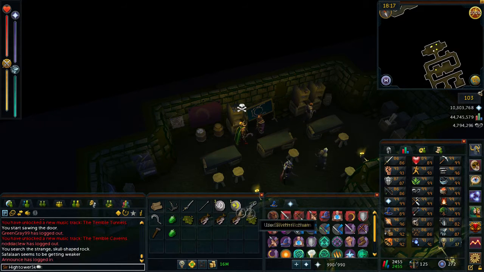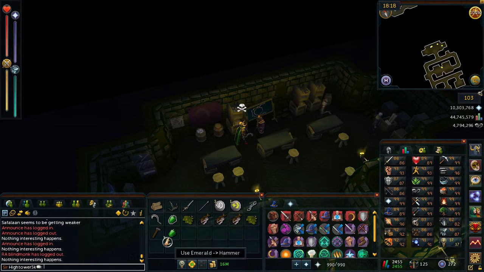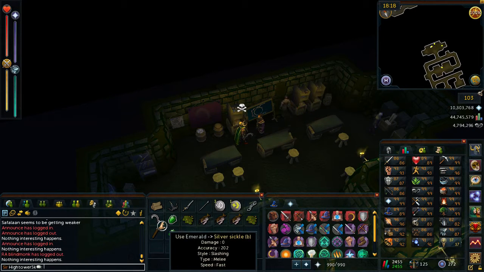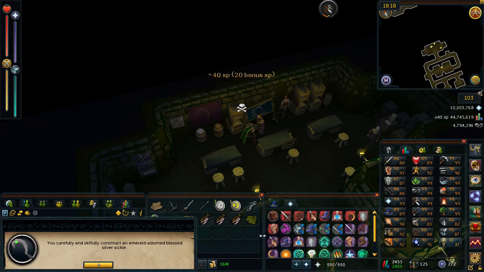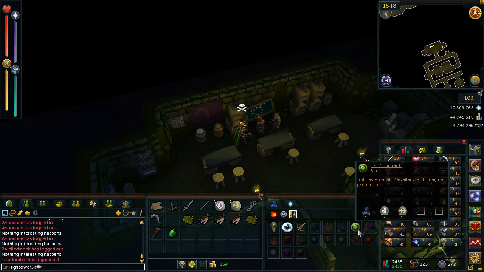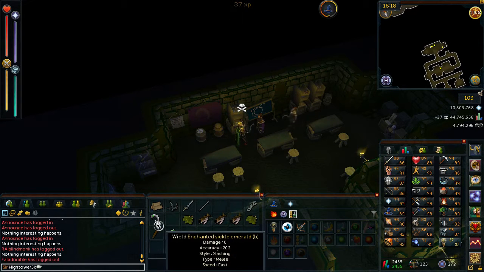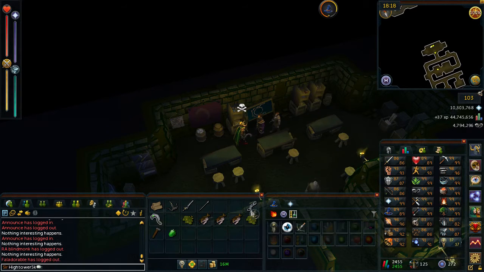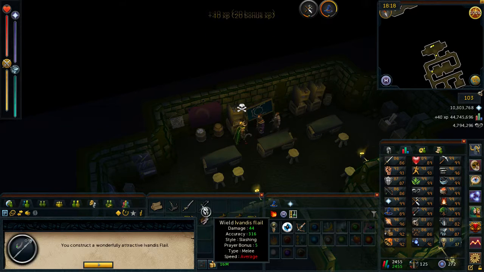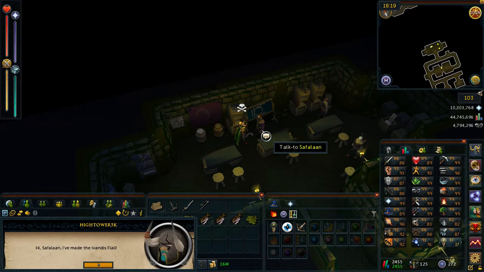He's then going to give you back the chain and also the Rod of Ivendis, which we created 2 quests ago. You then want to go ahead and use your emerald on the Silver Sickle B. This is then going to give you a Silver Sickle Emerald B. You then want to go ahead and go into your spell book and use level 2 enchant on the Silver Sickle B. Then that is going to be Enchanted Sickle Emerald B. You then want to go ahead and use this onto the chain. And this should in total give you an Ivendis flail. Go ahead and speak with Safflan again.